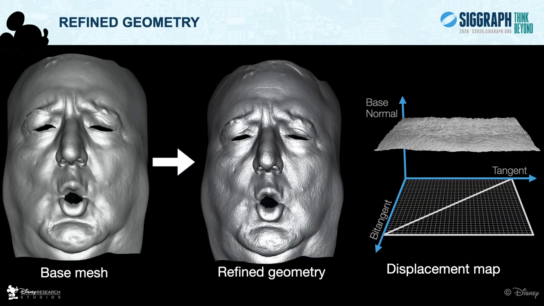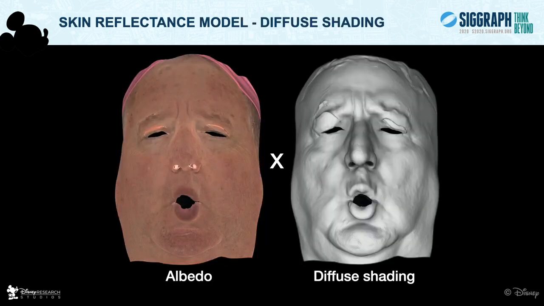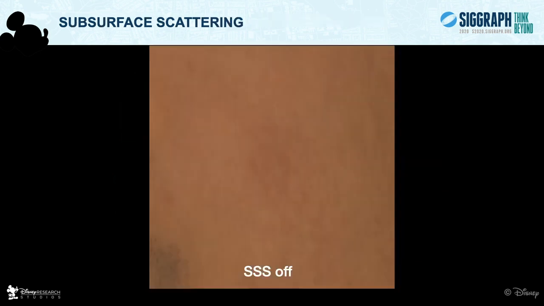Our approach simplifies fitting by constraining the changes in geometry to be one-dimensional and enforces integrability of the resulting normal field, both of which help make the problem tractable under passive illumination. When fitting the albedo to the cross-polarized data, we explicitly account for subsurface scattering by modeling diffusion of light from neighboring surface points, following the approach proposed by d'Eon and colleagues in 2007 for texture space subsurface scattering.